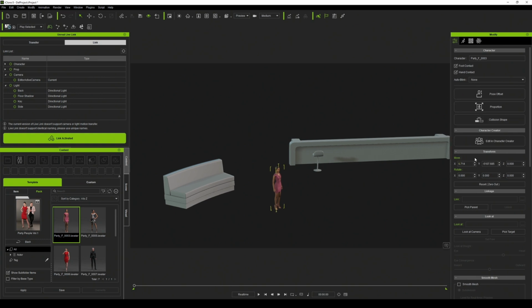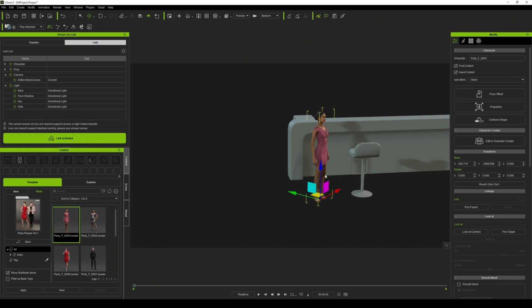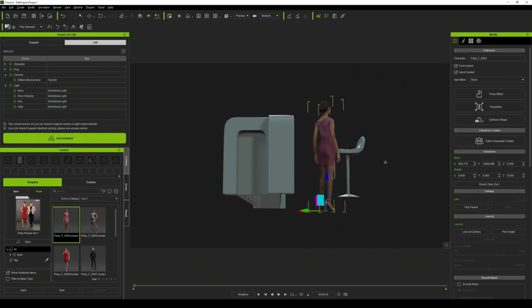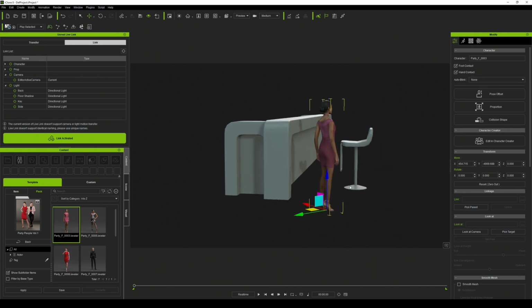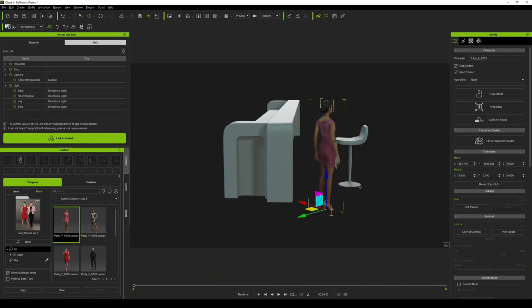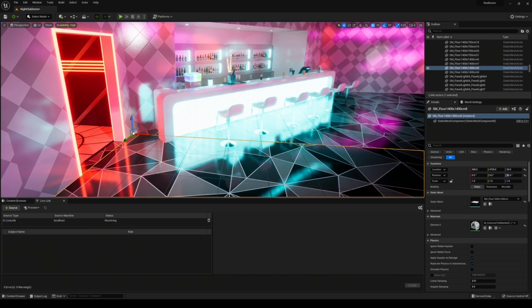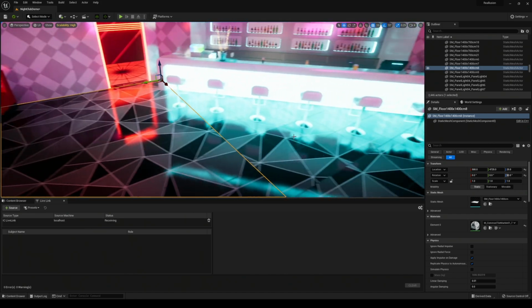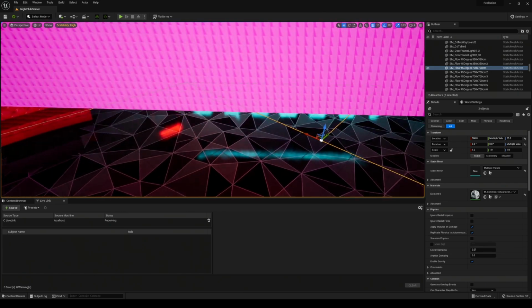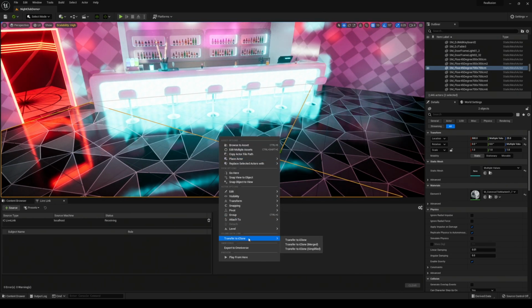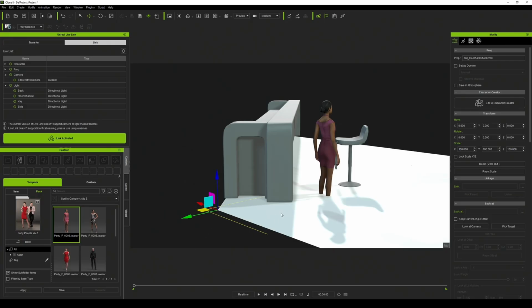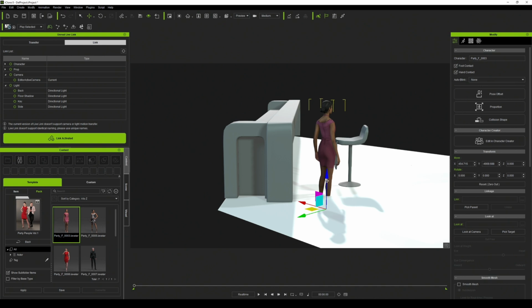I'll make this a little bit bigger, and then we have the transform gizmo right here. I'll press W. And I'll take her to the bar area to just get the scale right. Because this does not look right as far as scaling goes, but that's okay. And I think what I'm going to do is actually try to grab the floor as well from Unreal. So again, I'm going to click on this, and I'm just going to send this as well to iClone. So transfer to iClone. So we can see that floor. There you go. Much better.